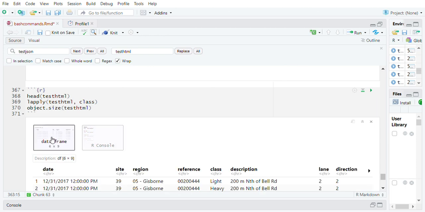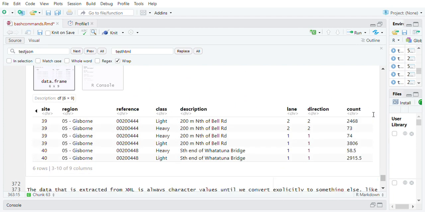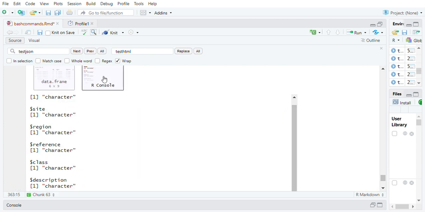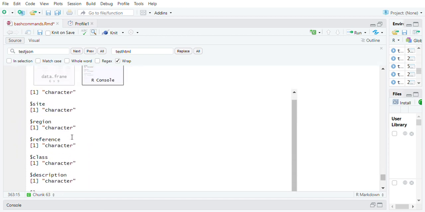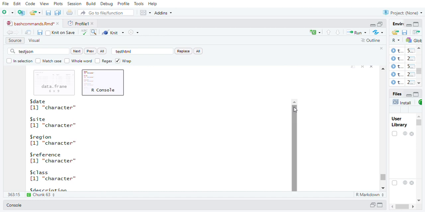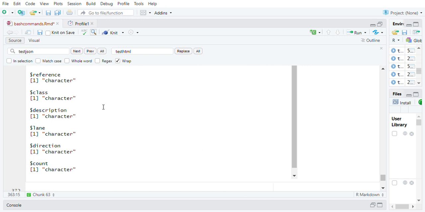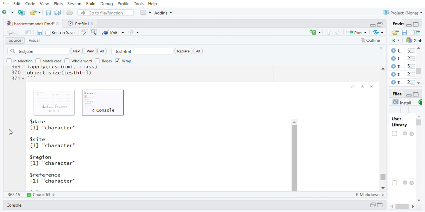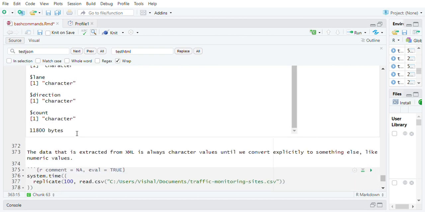When we run that, we see that test HTML has these columns, 9 columns, and these are the classes of each of the columns, and we can see that all the columns are of character type, and the object.size of test HTML is 11,800 bytes.